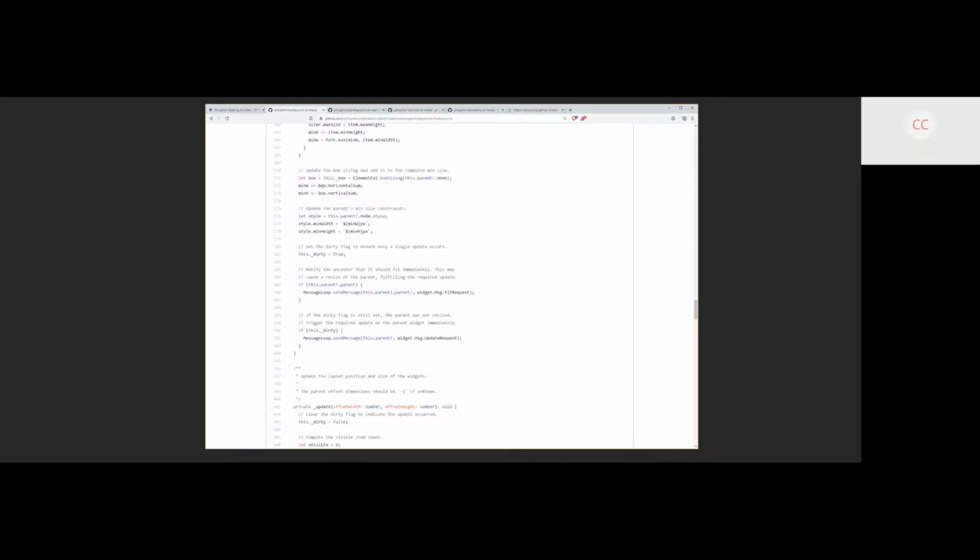So if the children need a total of 400 horizontal pixels, and the parent's saying, well, wait a second, I have a 10 pixel border and 10 pixels of padding all the way around, that's an extra 40 pixels total in the horizontal direction. Now I need at least 440 pixels at my minimum size in order to display all of this correctly. So the box layout's doing that computation for you as well.